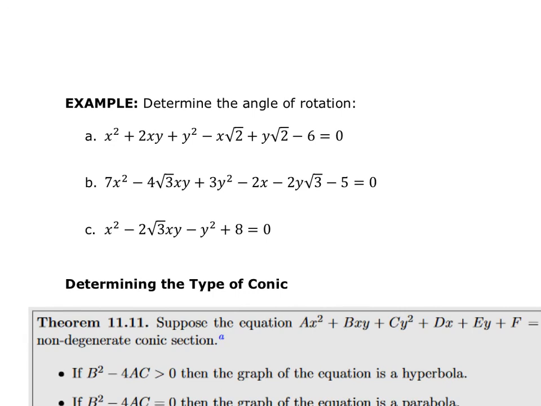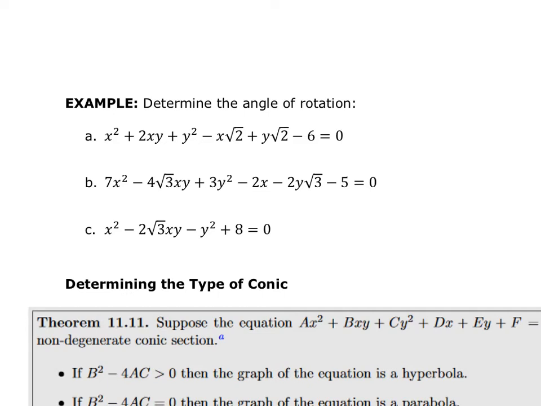So we're just asked to find the angle. On your homework, there's only like 6 questions. The first 2 ask you for the type of conic, the second 2 ask you for the angle of rotation, and then the last 2 ask you to actually do the rotation on it. So even though there's only 6 questions, the first 4 should be fairly straightforward. The last 2 will take you about 10, 15 minutes a question. That's why there's only 6 questions. So it'll probably take you about 30 minutes to complete the homework, which isn't too bad.